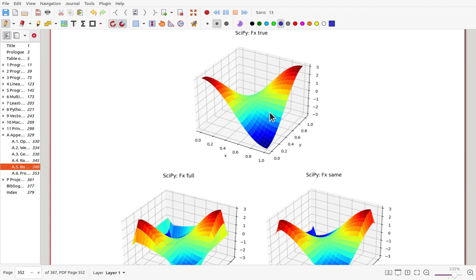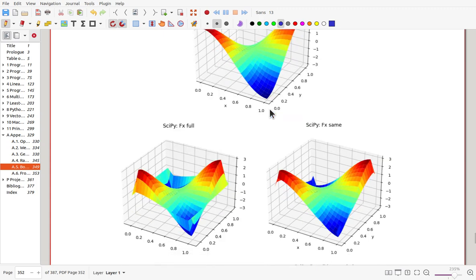This is the true x derivative, and by using Python with the full option, we have some problems around the boundary. And again, even with the option same, you have some undesirable values around the boundary.